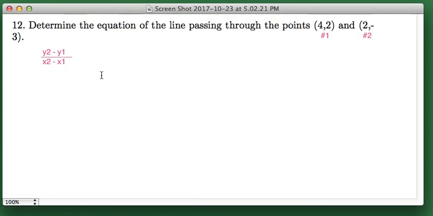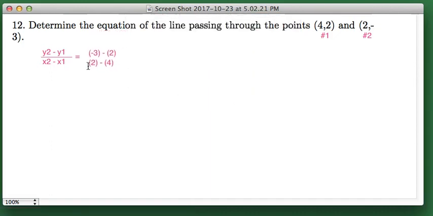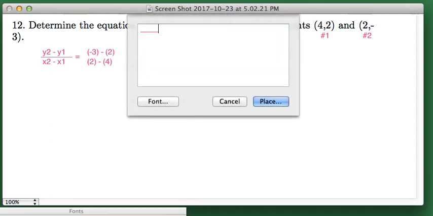And I've got to figure out, well, if these are my 2 points, then I've got to figure out the 4 here is my x1, the 2 is my y1, the 2 here is my x2, and the minus 3, which is trying to hide behind the corner here, is my y2. And I'm going to plug those into my little formula here. I'm going to first put an equal sign to show that I'm just doing the same thing over again. On the top, like I said, I have y2, which is minus 3, minus y1, which is 2. And then on the bottom, I have x2, which is 2, minus x1, which is 4. And again, I just have to put a little fraction line in there just to make sure everybody knows what I'm doing.